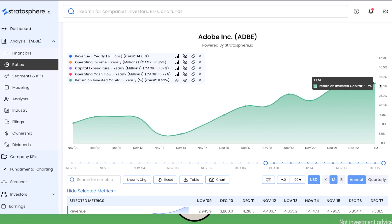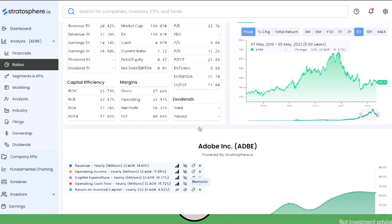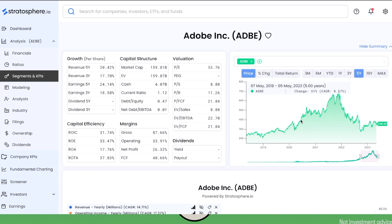Since Adobe doesn't pay any dividend, in the very long run we should expect some return that is close to this ROIC figure. Before 2014–2015 it was 10% or below, but in any case it's a very good performance. One of the reasons Adobe was recently in the media is because UK regulators are looking into the acquisition of Figma. Adobe bought this company for $20 billion, which corresponded to a very high valuation of about 50 times sales, and it should be completed by the end of the year — but now that the UK is investigating, we don't know.